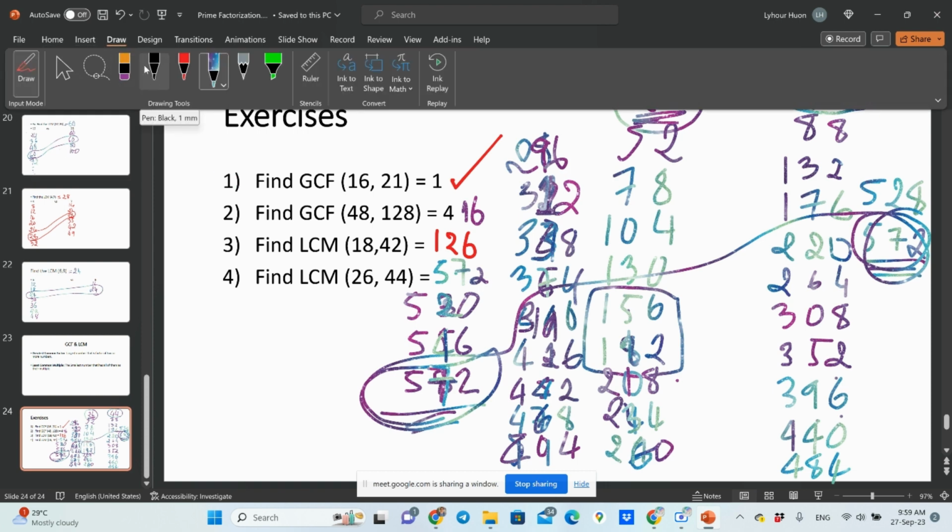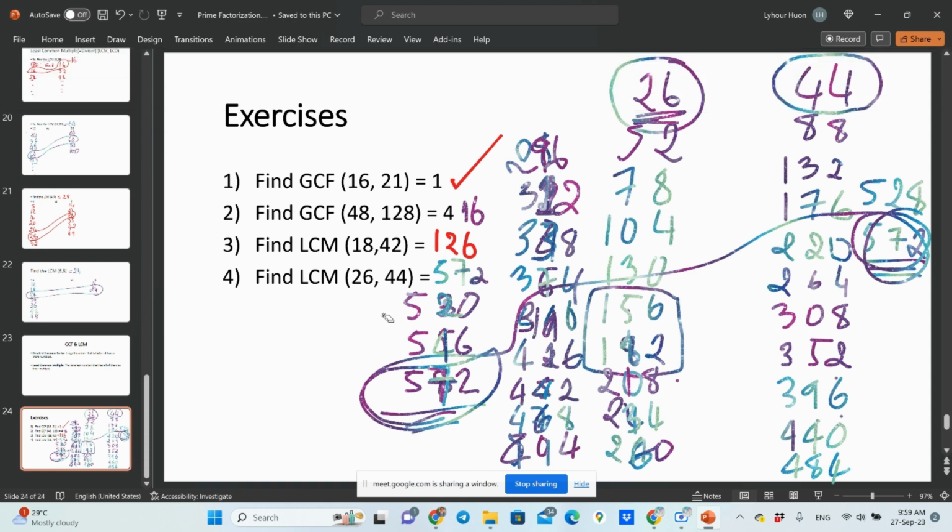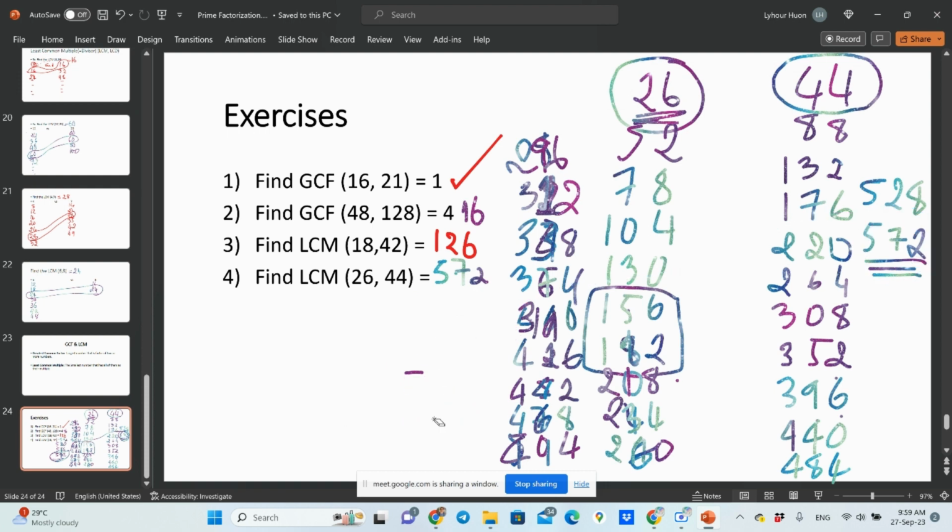That is big. Actually, in grade six you have to do this, but I will tell you a faster way to do it. Maybe tomorrow I will tell you how to find the greatest common factor and least common multiple in a faster, more convenient way.